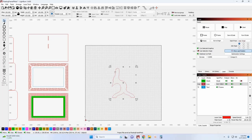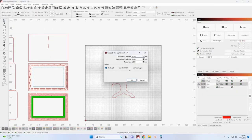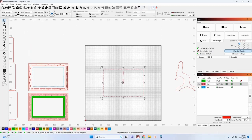So if you measure the thickness of this material, then you select this piece, you'll need to ungroup it completely, then select those slots, go into Tools, Resize Slots and Selection. We're going to change our slot width, and we're going to tell it whatever you said it was, 3 millimeters. Change the new material thickness to 3 millimeters, and say okay. Now draw from here to here, select everything, regroup it. You can move this over here. That's a completed piece.